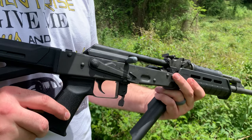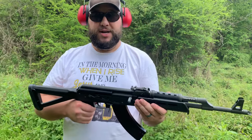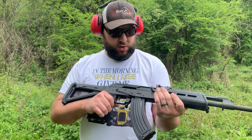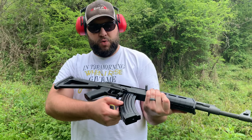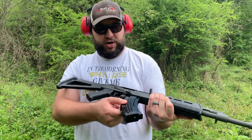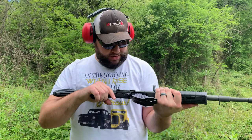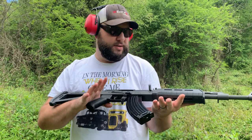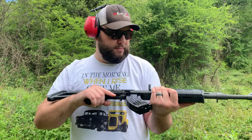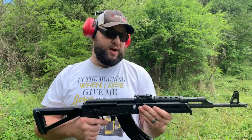So there you go. First initial thoughts is it seems like a very, very nice rifle, and it seems to work really, really good. Like I said, this is a metal mag. It's got some wobble. The P-Mags don't have hardly any wobble at all, but it even shot perfectly fine with this one, and I shot fast right there and it did really good. So initial thoughts, I'm super happy with it. I don't know that I'll ever shoot a ton of rounds through it, so it should last me forever.